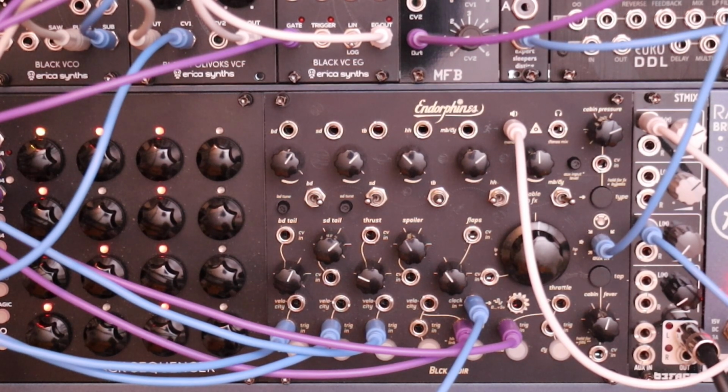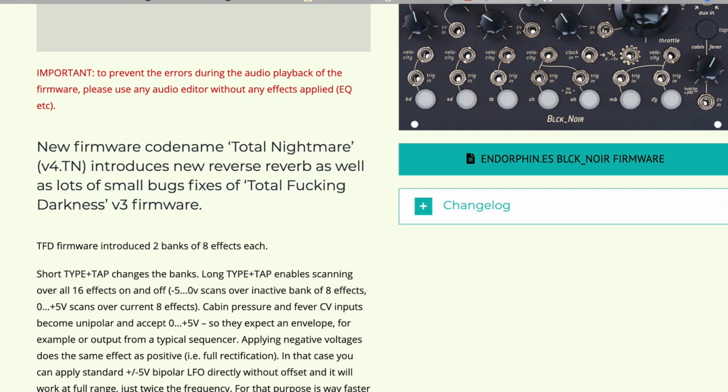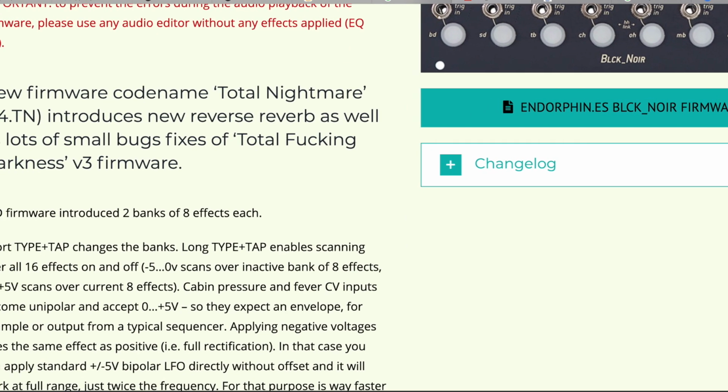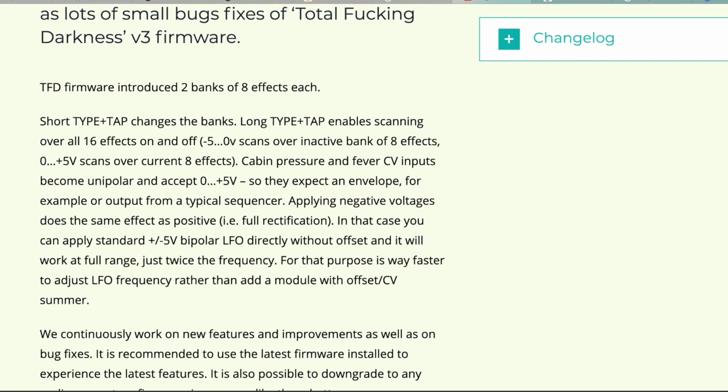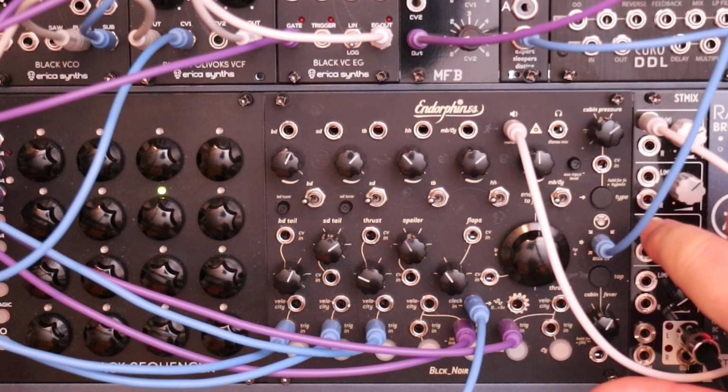There we go, press type and tap together. We've swapped over to the Darkwaves. That was the green light flash in there. And we've got the flanger. This took me ages to work out as I couldn't find it in the manual, but it's explained on the web page that holds the firmware downloads. So I was getting lost, I wasn't sure where I was, what effect I was using, but quite simple once you know how.